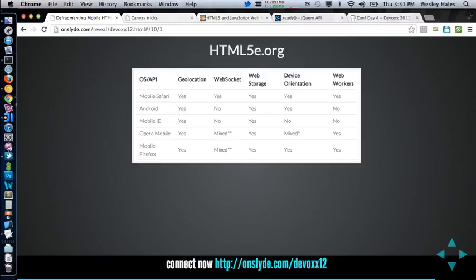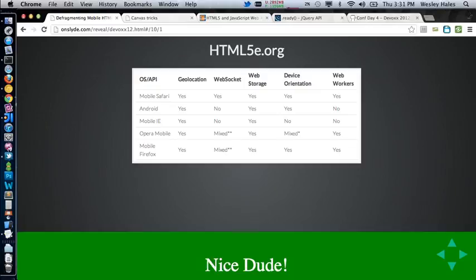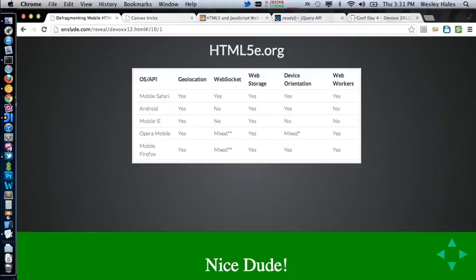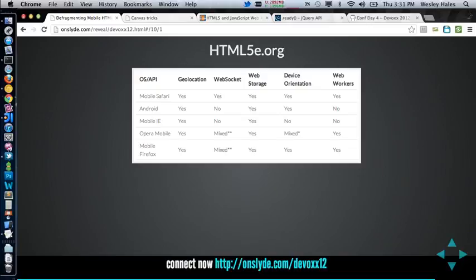Now, the support is not 100%, but I wanted something that was easy for developers to grok, to understand, and to start with, instead of looking at the HTML5 spec and picking this one, this one, this one, and it may or may not work on whatever device or browser you're targeting. I spent a lot of time just trying to figure out what could work most across all these devices.